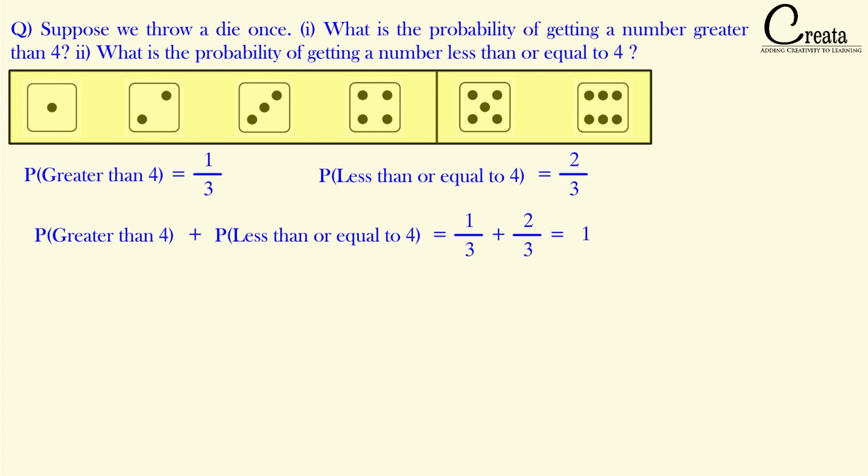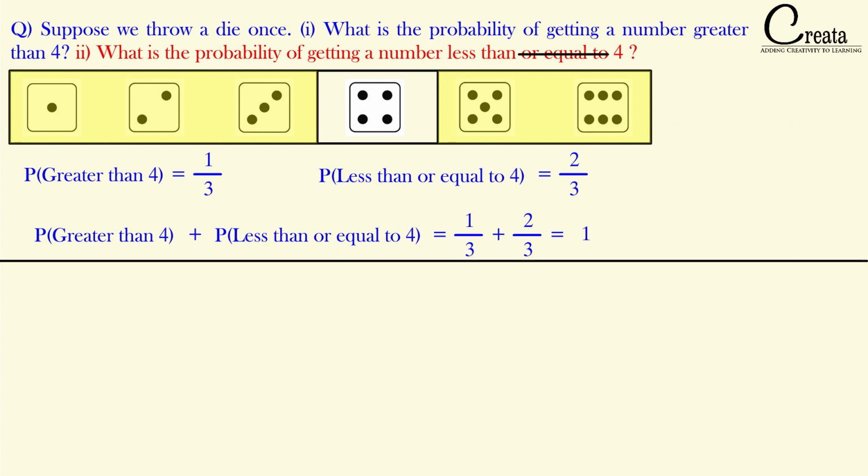Let's see what I am actually talking about. This is an important concept and you should know it. This will be really helpful, believe me. Suppose in the second case, we have to calculate the probability of getting a number less than 4. Less than 4, it is 1, 2, 3. And in the first case, we have covered 5, 6. In the second case, now we have covered 1, 2, 3. Number 4 is missing. In this case, the addition of probability will not be equal to 1.